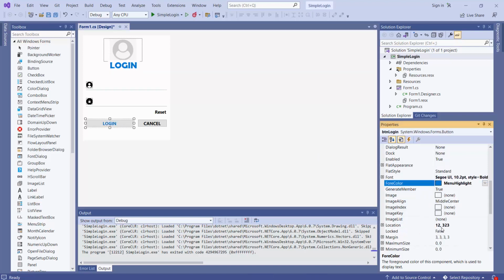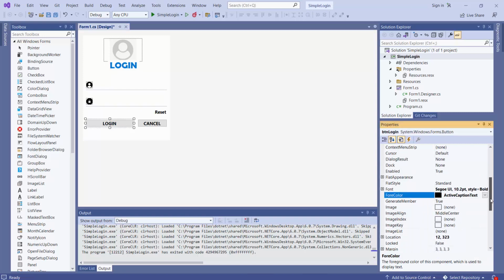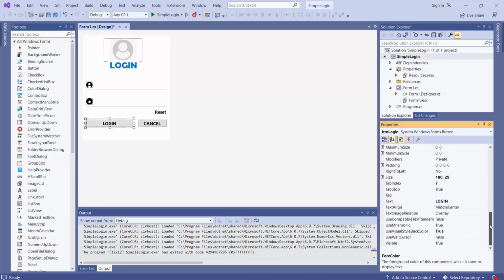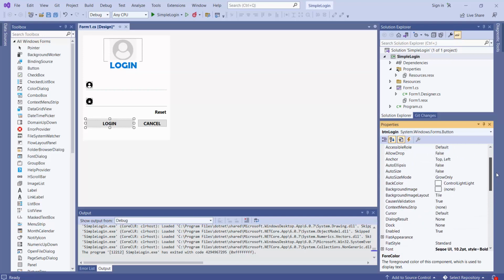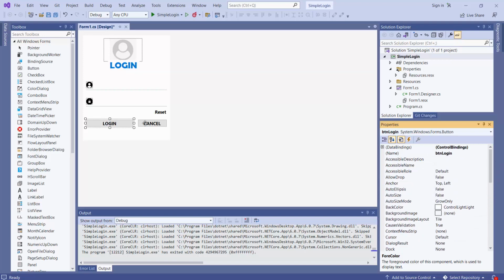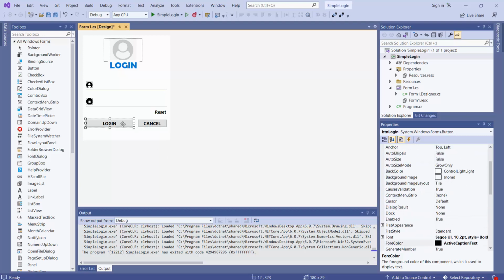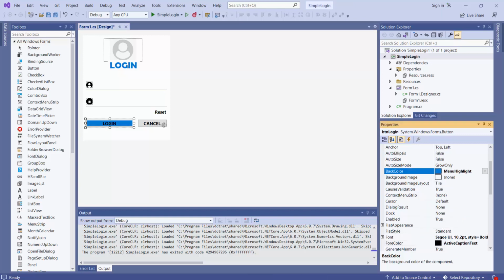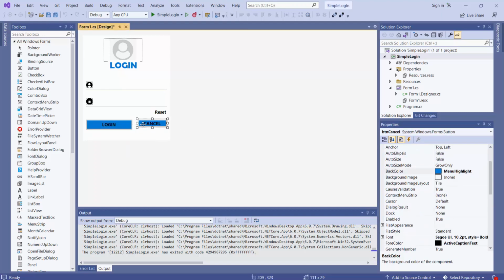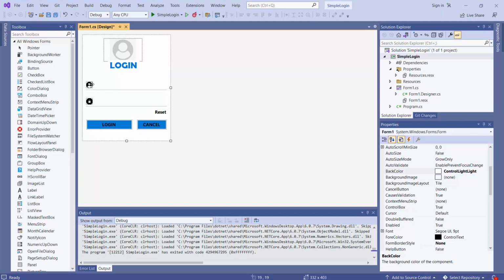You can change font colors, font sizes, font styles, and you can resize the buttons, labels, and all. There are a number of properties available to modify each and every control. You can use whatever the property required.